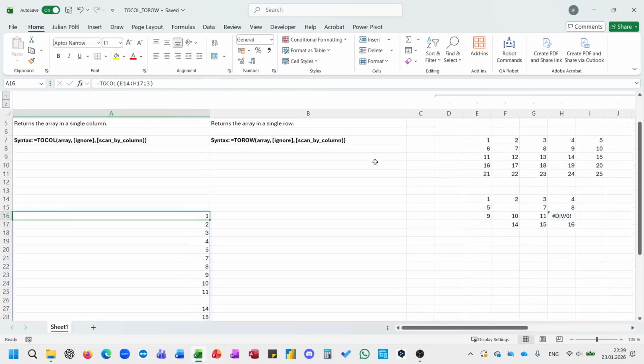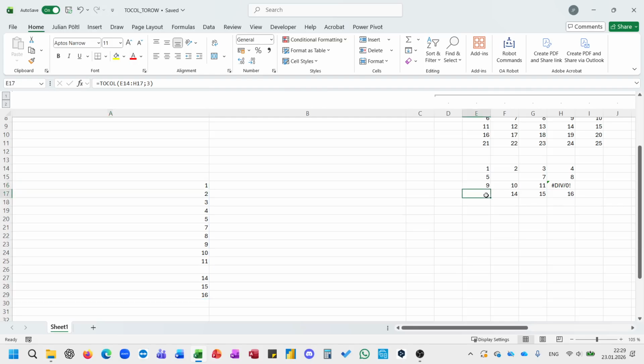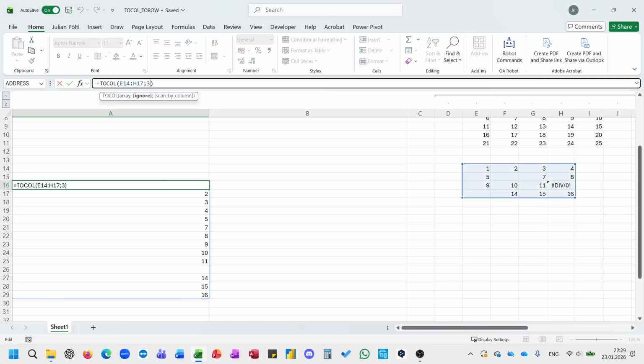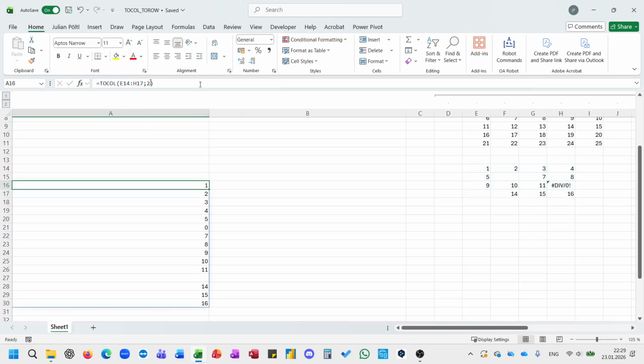And you see here, it is ignoring this cell here where there is really nothing in, and it is ignoring the error code. If I change it to 2, then it would only ignore this cell, and so on.